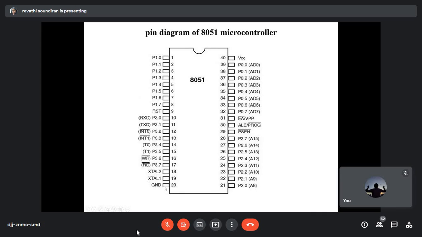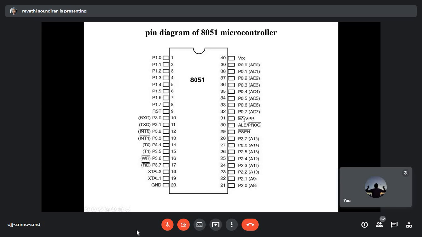So you will understand this. If you see, the 16-bit address is being taken up by port 0 and port 2. From pin number 32 to 39, it is port 0, that is pin 0, first pin, second pin, third pin, up to 7 pins. These have dual purpose. It can access data lines also, but port 2, from pin number 21 to 28, is going to act only as address bus. That is the difference.